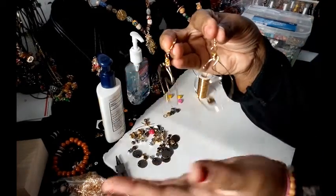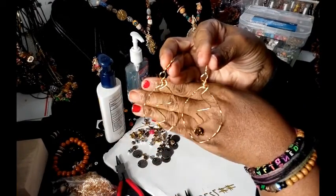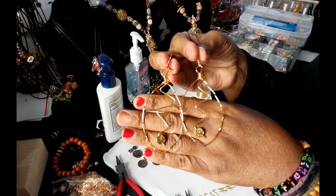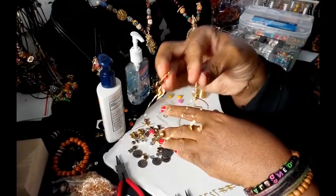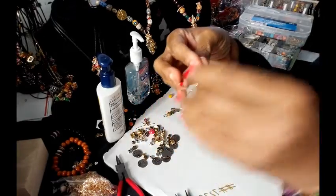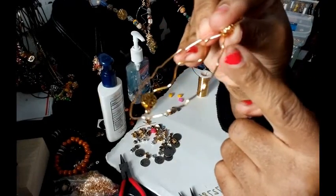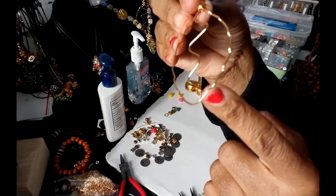So I figure I'll go on camera and show you how I make these little cute, lightweight hoop earrings. These are made from 18 gauge gold tone wire, and these are very lightweight. I mean, just really easy and simple, and you'll never even know they're on your ears. And I tend to like them with these little grooves on the side. I don't know what you call them, but I like to put the little indentions on the side just to give it a little bit more character.